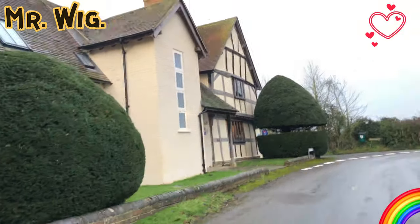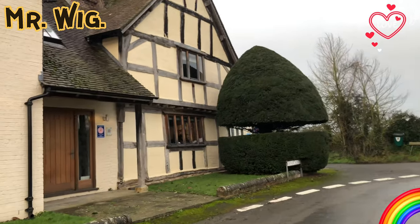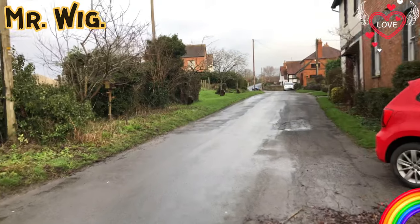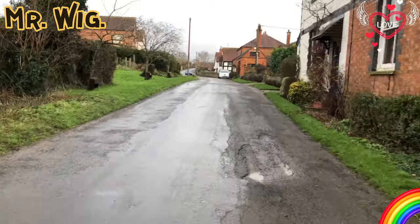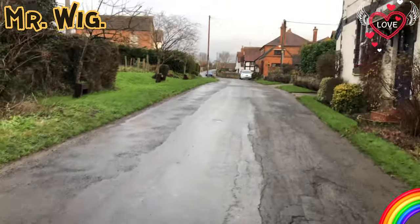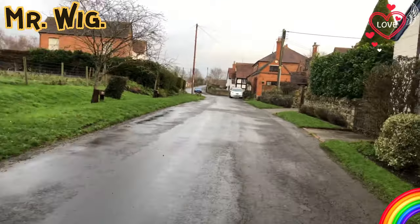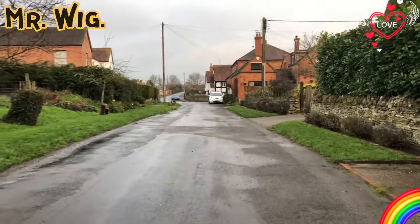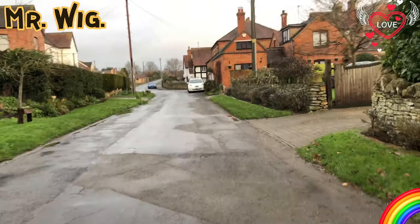Hope you enjoyed this new village that I shared with you. Whatever part of the world you are, I will continue to show these beautiful places. I wish you all the best for this year - I hope it'll be a better year than last year, which was practically a nightmare. I went to ASDA on the 26th of January, and the week after we went into lockdown.